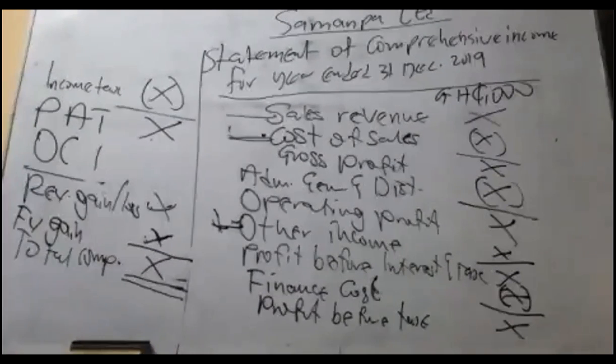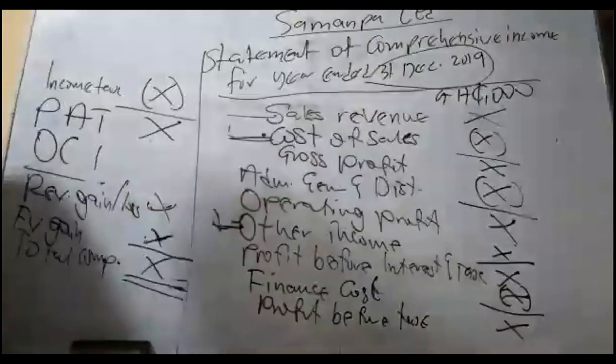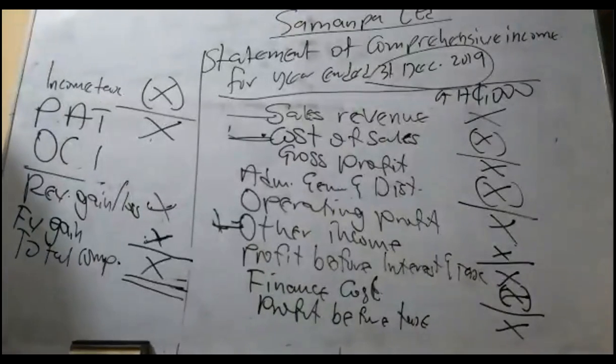Now let me explain the items in the financial statement one after the other, especially sales. When you mention sales, it must comprise what you made in sales revenue for the year. No sales for 2 years, no sales for 3 years, only sales revenue for that particular year. Because it is the profit and loss for the year ended, so sales for this year, 2019. It must exclude sales of the previous year.